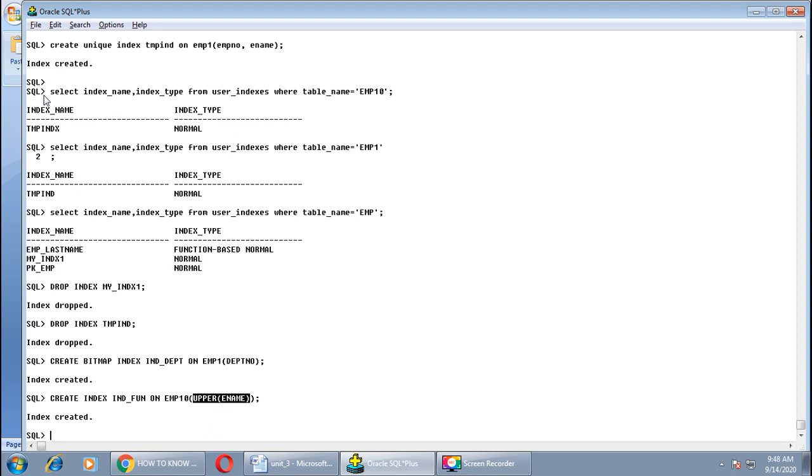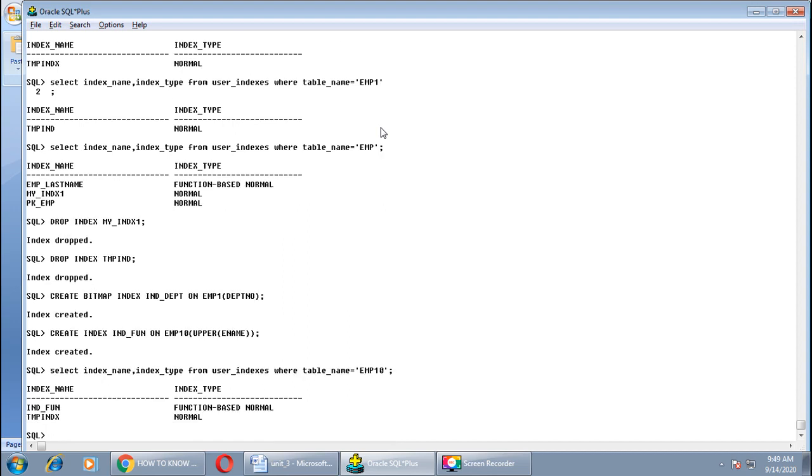Let us see whether it is created or not by applying a query. Select index name, index type from user indexes where table name equals emp10.